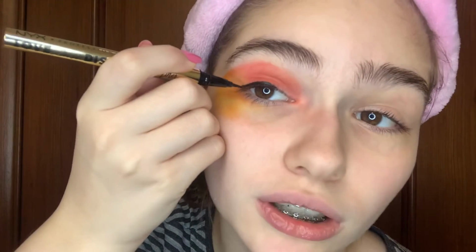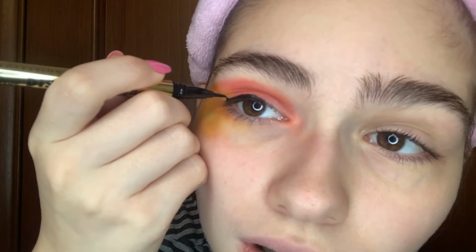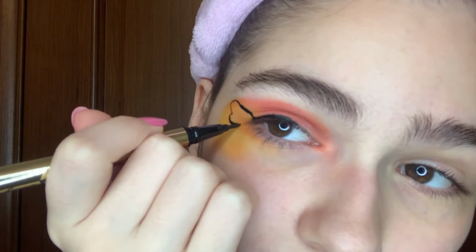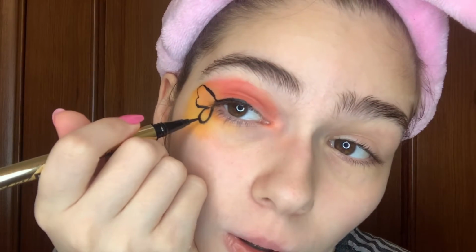Now will be the main and the most responsible part of makeup. We need to draw the butterfly itself, starting with the corner. I'm afraid. I'm really afraid. You need to understand it has to work the first time. Phew! I got it.